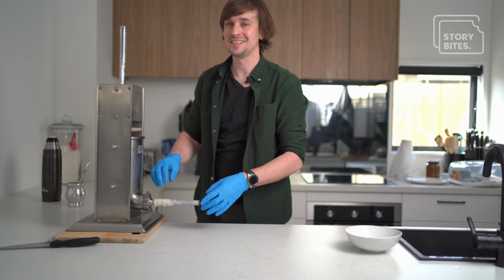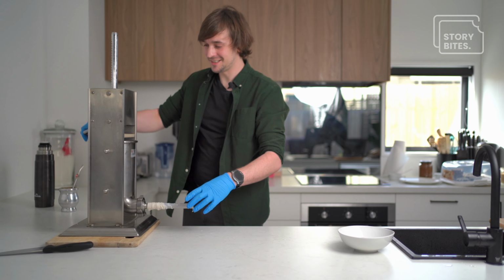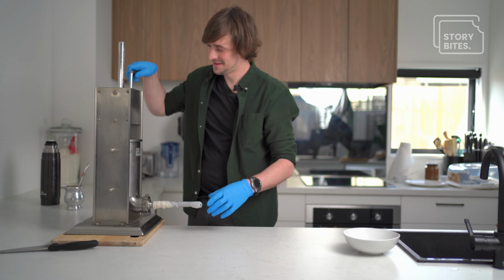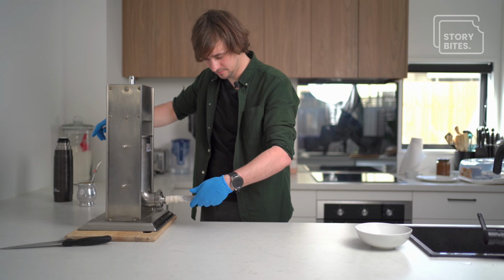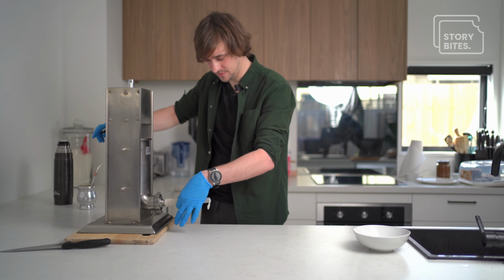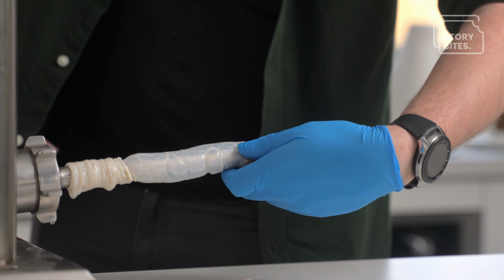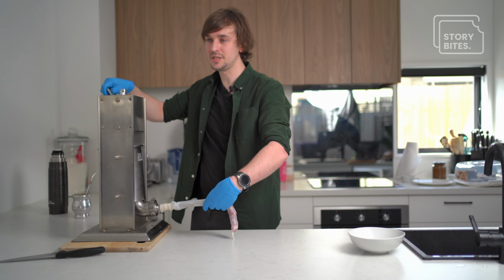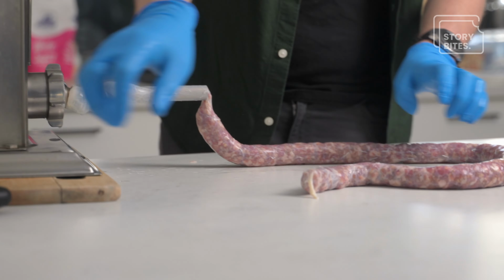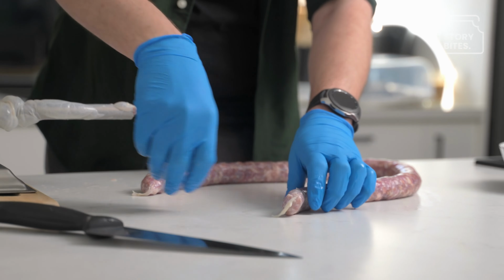So this is the most interesting part of making the chorizo, when you fill the sausage skin. So you have to be careful for the air. And you can go watching how much do you want to chorizo, thinner or thicker. So we have here a little piece of the filled sausage.